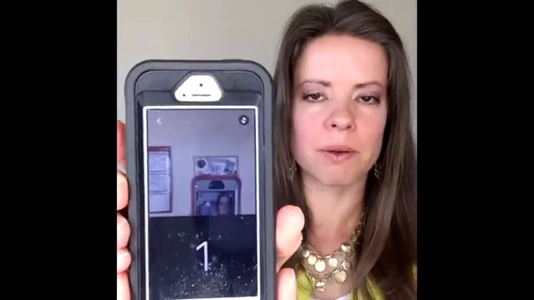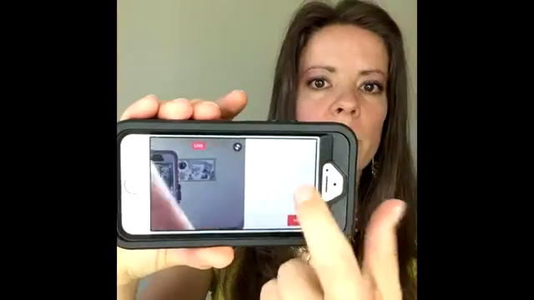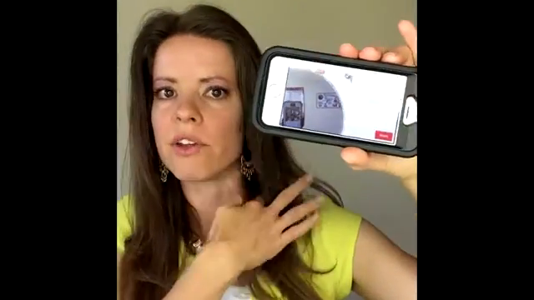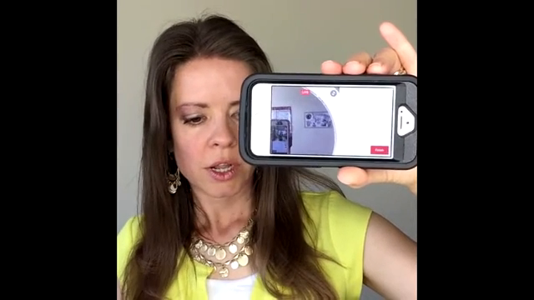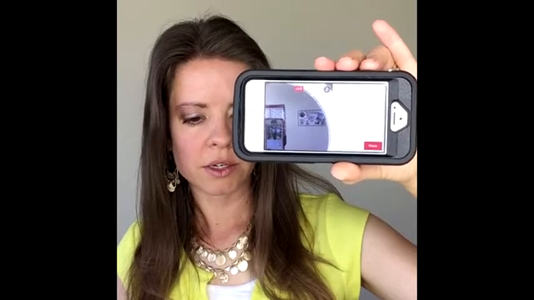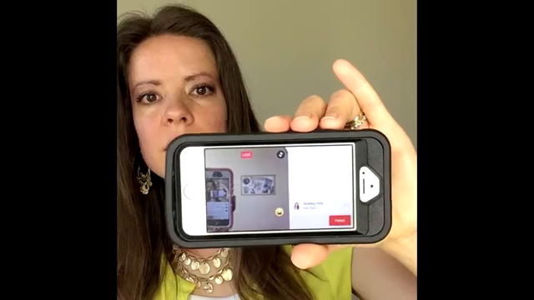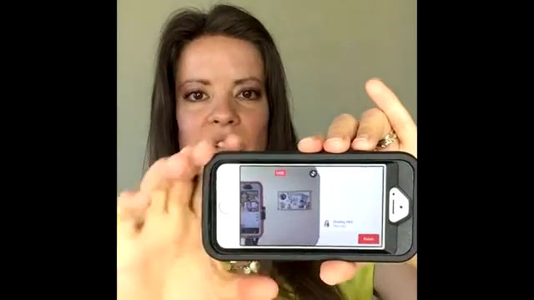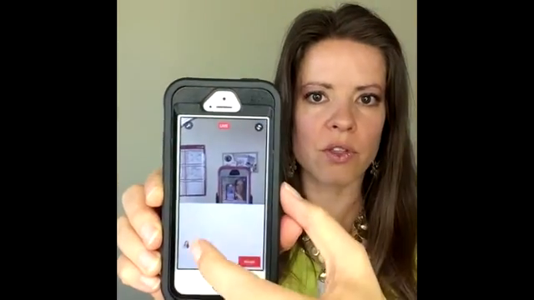Okay, so I'll show you what happens. So this is what it looks like when it's vertical. Now, when I switch it, now the comments are on the right-hand side. So it seems as if the video is still going to be the square video. It doesn't seem like it's going to be full landscape, but I'm not 100% sure. Let me go ahead into the group and do a comment again, so you can see where the comments show up if you're doing it in this landscape mode. So I just did a reaction. See, I did the haha reaction. And there's my comment. So you can see, you can do it this way, this is landscape, or you can do it this way, this is horizontal. And then the comments will be below.